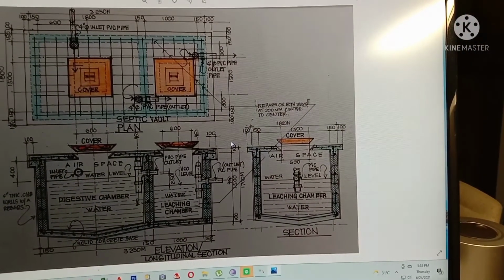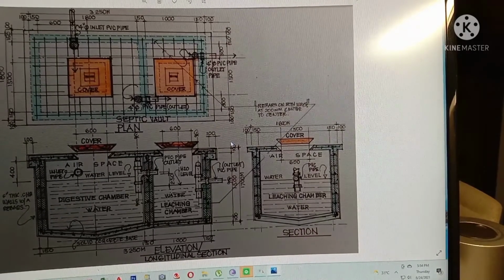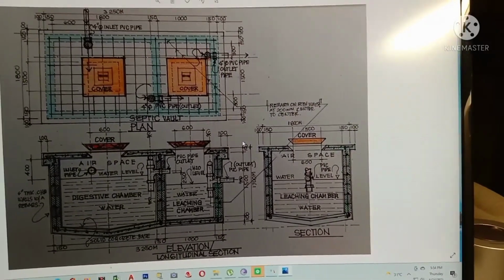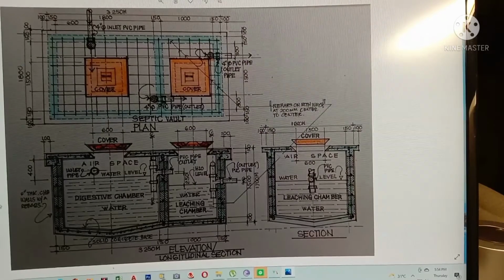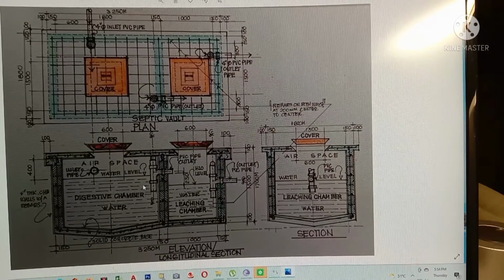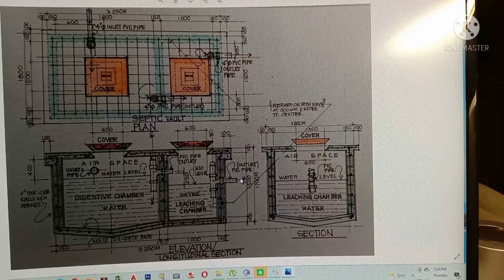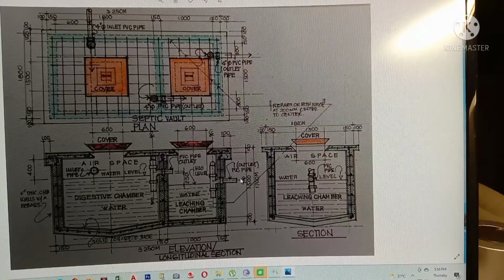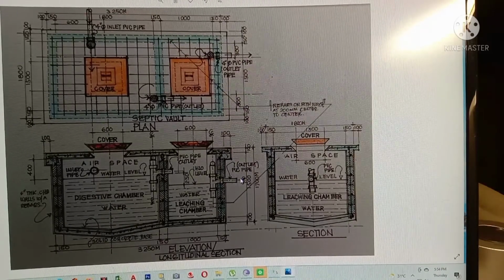This is very useful, especially to those architectural students. This is very applicable to your education, especially when you become an architect. You know already the technique of how to design a septic vault, a lifetime septic vault. No need to excavate. This is what we call continuous or automatic drains of water from your digestive chamber into the soil around your house. So that is how. Okay, don't forget.